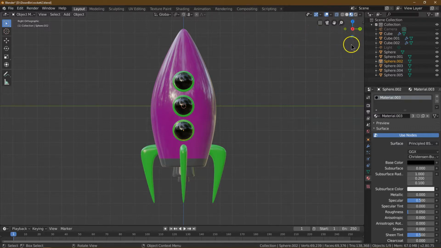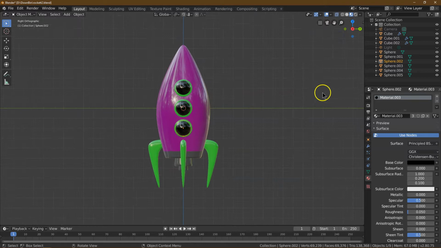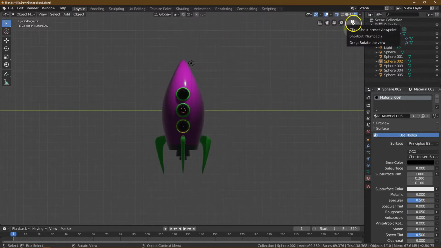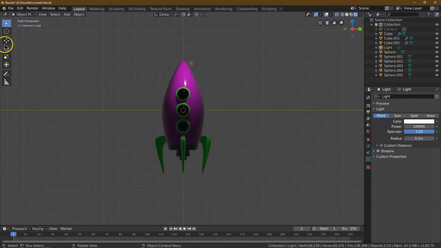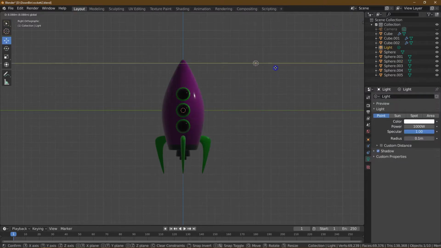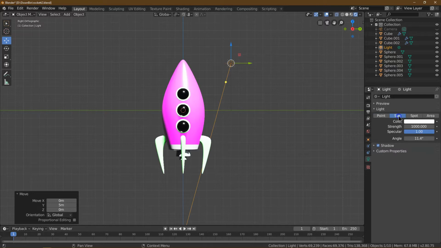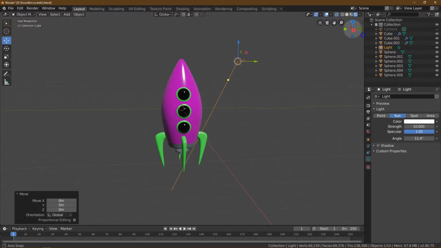All right. So let's go ahead now and make sure our lighting is good. At this point, I'm going to go ahead and go over here to our light and click, because watch. Oh no, it's all dark. Who shut off the lights? Let's turn them on. All right. Here's our light. Let me zoom out some. I'm going to go ahead and click on it. Let's drag it over here. Yeah, let's drag it over to 5, actually. All right, and then let's change it up. We're going to have a sun. Woo, that's way too bright, though. So not 1000. Let's try 10. Yeah, and I do not want shadows on. Okay, so that's looking great.